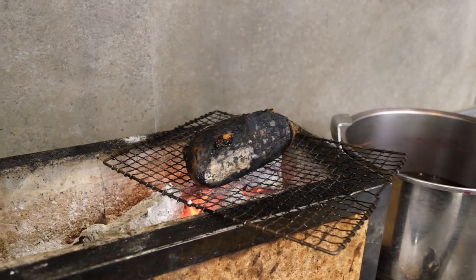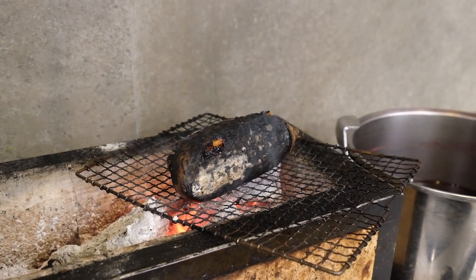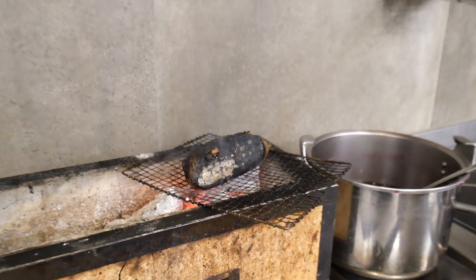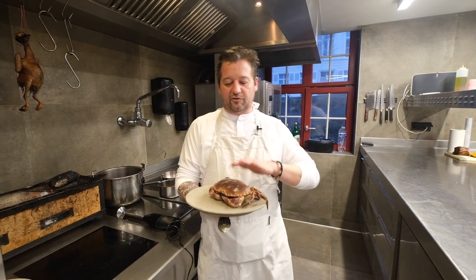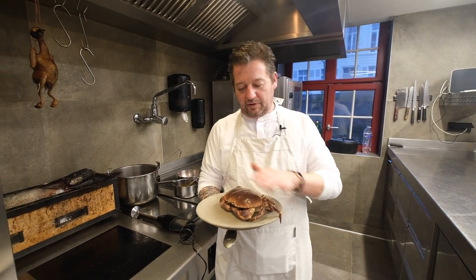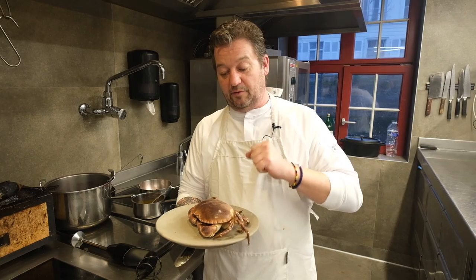We like to play with bitterness, smokiness and textures. Daily we cook the crab — like 3-4 crabs a day. We clean everything up. The leftovers we stew it like making a classic bisque. We add the flambéed cognac, we add cacao, kimchi for complexity, then we make the sauce.